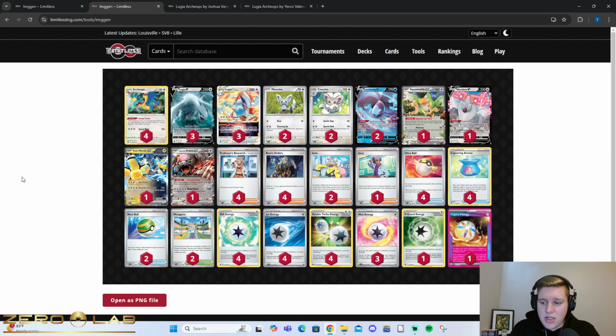Right off the bat, we see no Iron Bundle, no Pheasantipede, no Raikou, no Earthen Vessel, no basic Lightning Energy. But Kieran's opted to go for a full 4 Research, and the Squawkabilly. Rahul did have the Squawkabilly as well, and then a 2/2 Minccino Cinccino line. So this is really interesting.